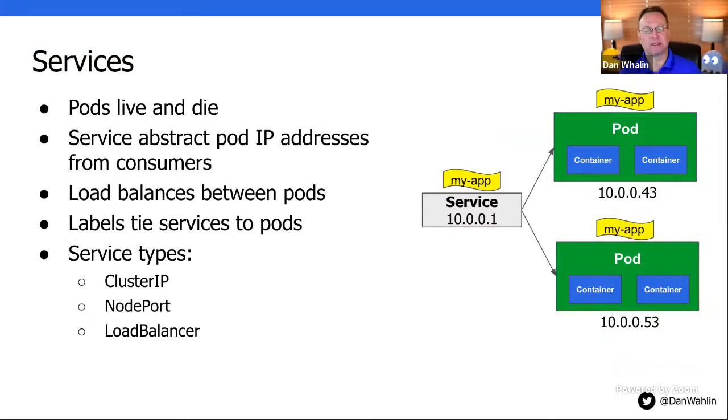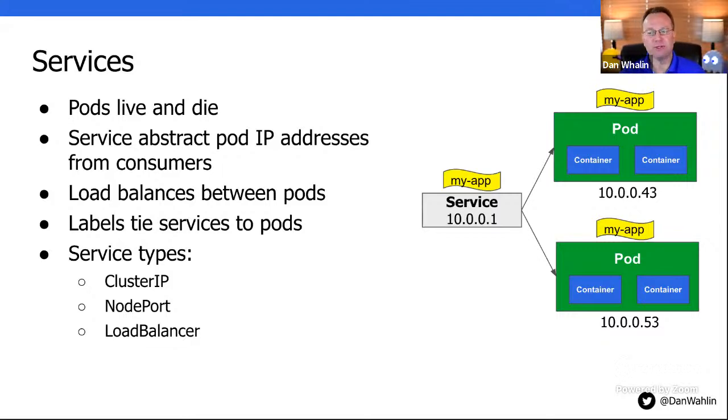So what we're going to do is set up a service that can communicate with our pods. That IP 10.0.0.1 isn't going to change. Okay, it's going to stick around. And if this pod on top over here dies and a new one comes up, let's say 10.0.0.40, the service will automatically manage that. So now any other apps running in pods and containers in your Kubernetes cluster, all they have to know about is the service. It will automatically handle any changes behind the scenes to the pod. So it's kind of a facade, if you will.